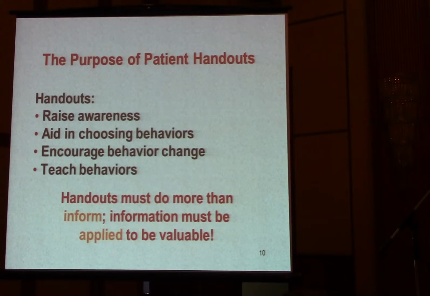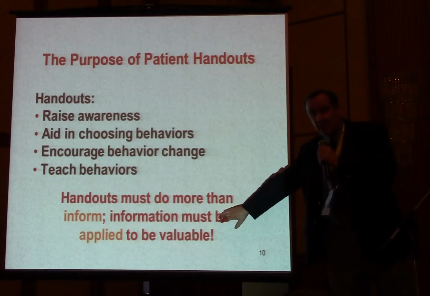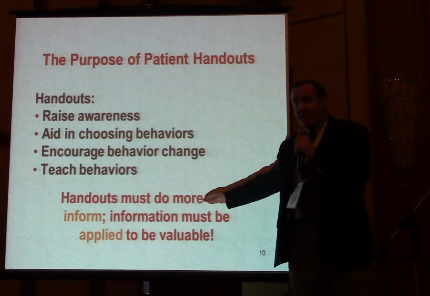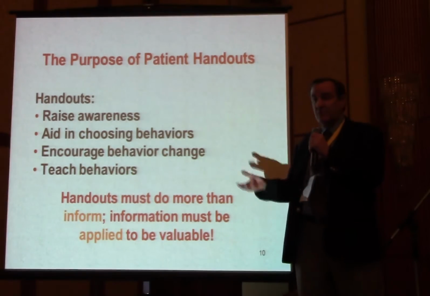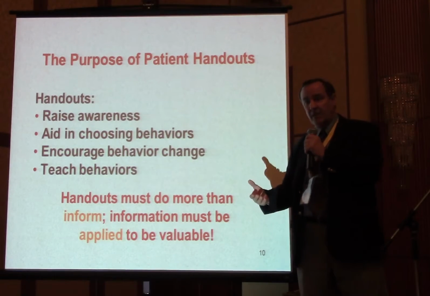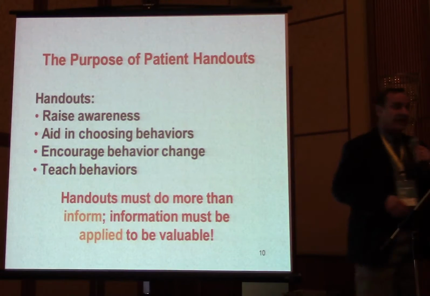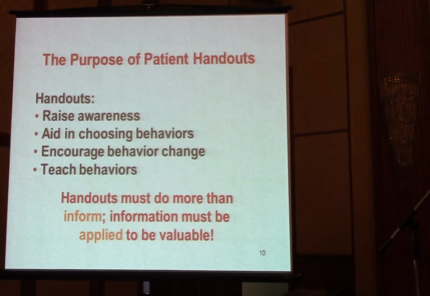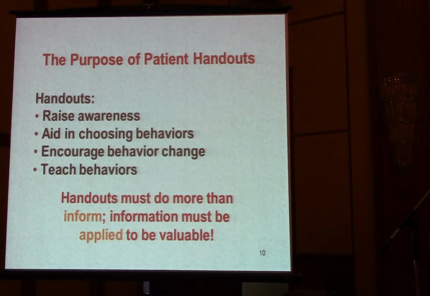And finally, another purpose is to teach behaviors. It's not enough to tell someone they need to eat better. You may need to teach them how to eat better. And I think that this is the take-home message here. Information by itself is worthless. Knowledge doesn't have any value until it is used and acted on. And so what you want is a handout that focuses on what you want patients to do. Part of it's what you want them to know, but what is it you want them to do?